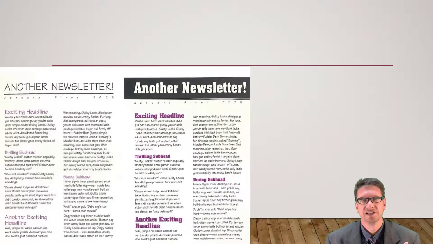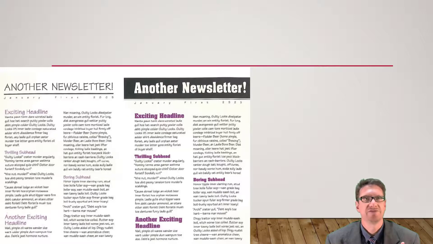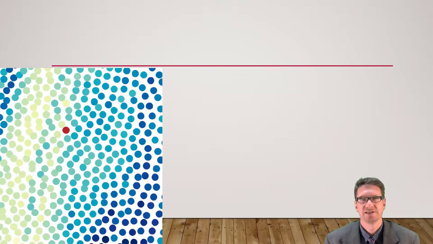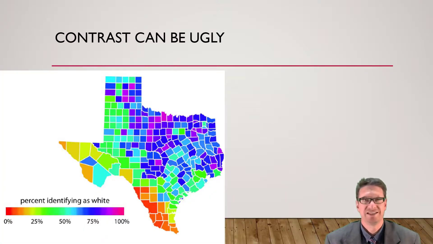Looking at contrast examples: there's a newsletter on the left with fairly low contrast, and a newsletter on the right where the heading pops out immediately. The section headings pop out, the text is fairly clear, and it's very easy to get a sense of the flow of the article. Whereas on the left, from a distance, you can hardly see the headings at all. Another example — contrast can be good and it can be bad. Some colours might clash quite offensively, yet they tell a very clear story about the data itself.